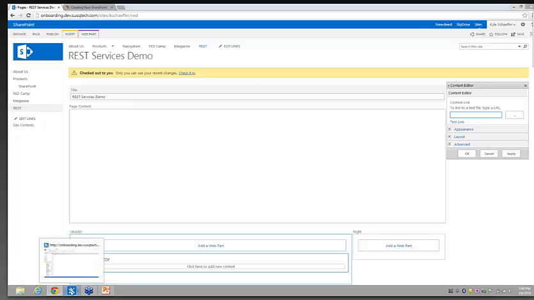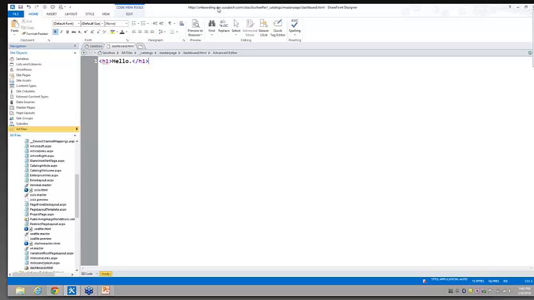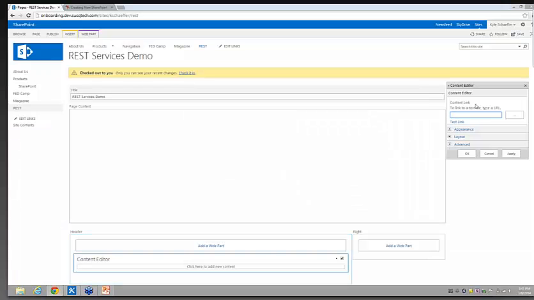So if you look in SharePoint Designer, you'll see at the top here, there's a path, and it says /sites/kschaeffer/_catalogs master page dashboard.html. So we essentially just have to give SharePoint, this web part, the path to that file.